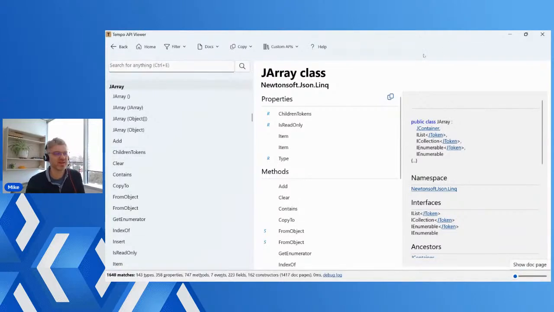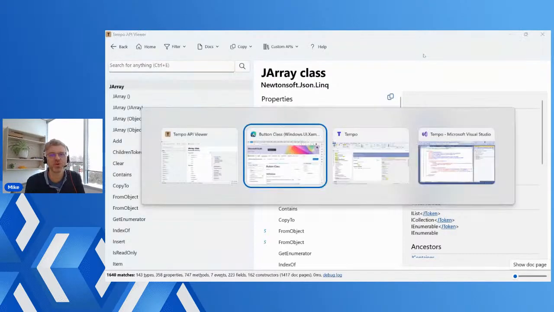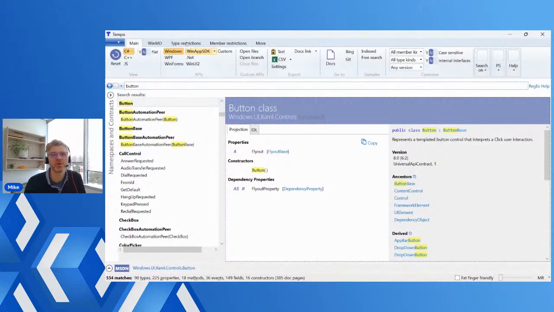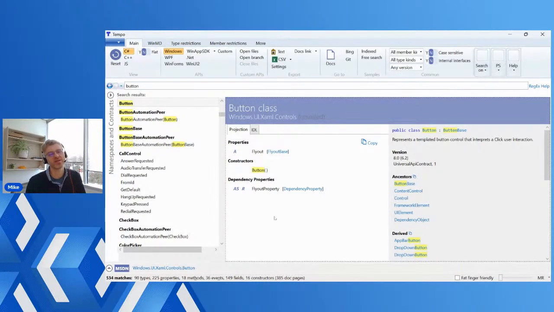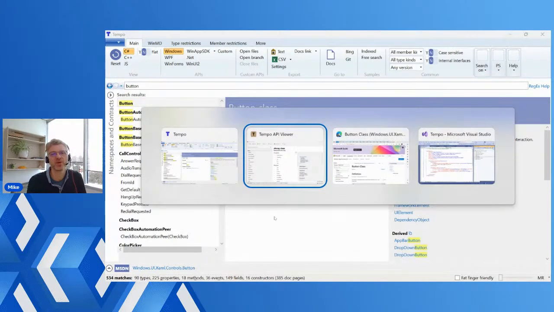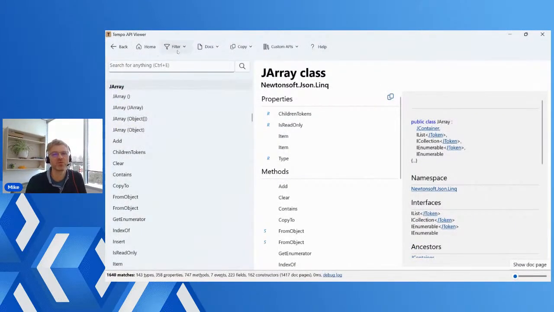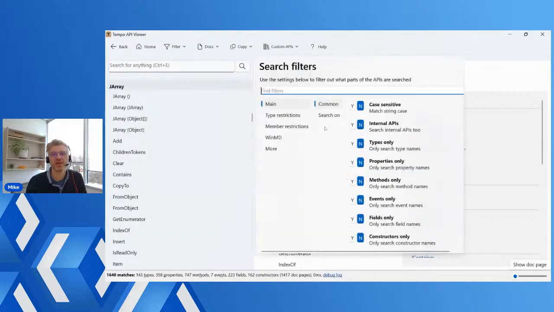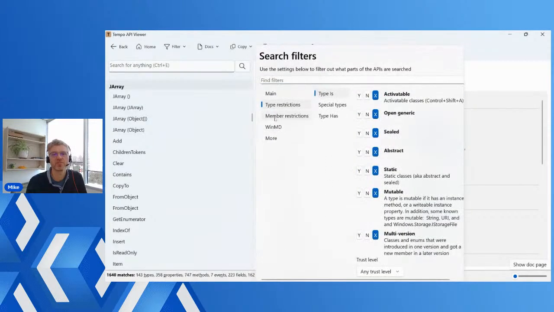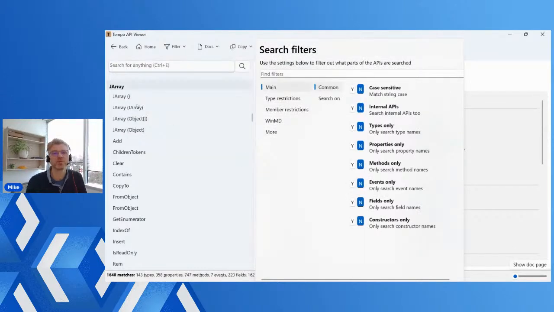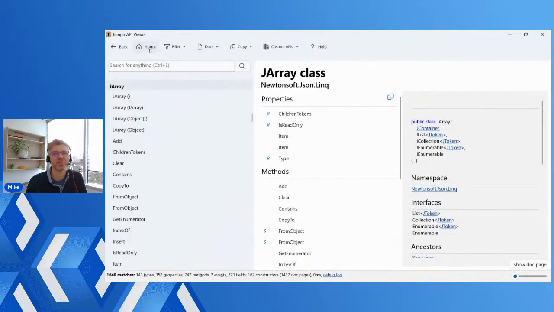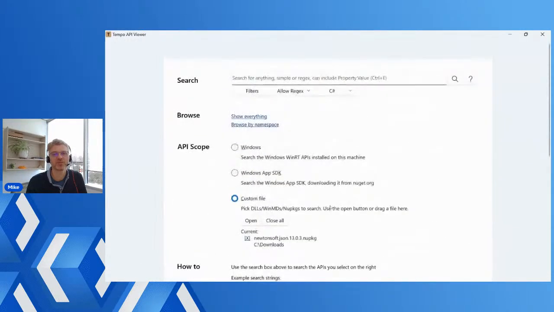Okay, so then I just wanted to walk through some of the interesting things I went through. In WPF, you've got this ribbon of possibilities up here with all kinds of options for searching. I rethought that as I moved it into WinUI 3. Some of the most common things I moved into menus in the command bar. And then for the really detailed things, I created a little flyout dialog where I can set all these different options that were in the ribbon before. Some of the other things are scattered over here on the home page too.